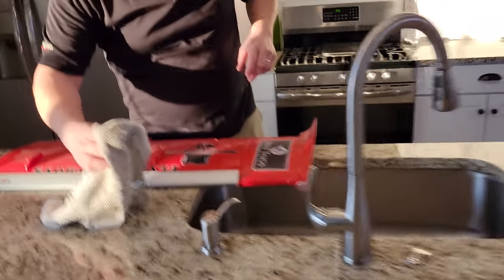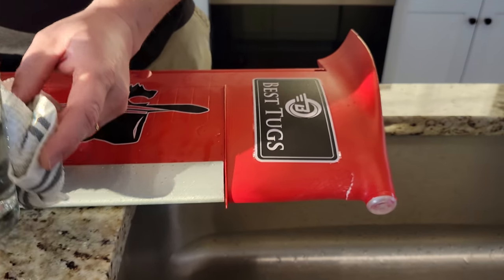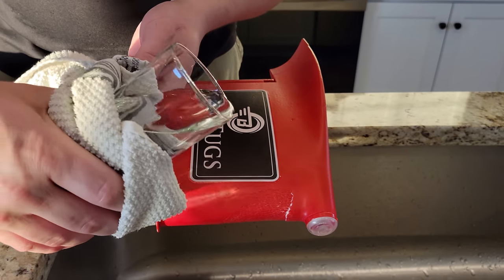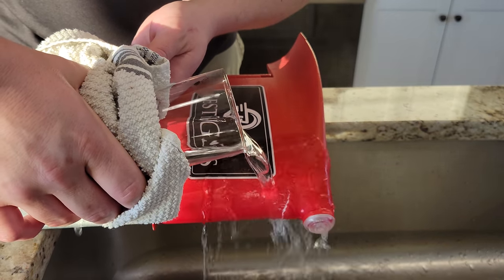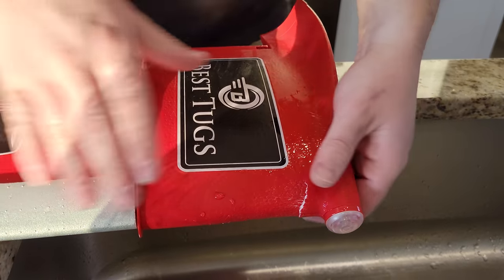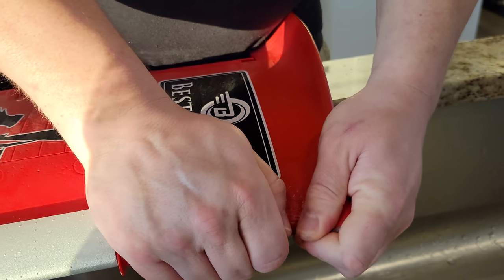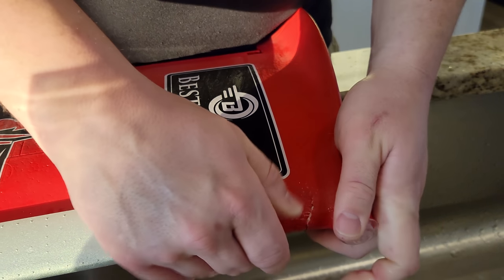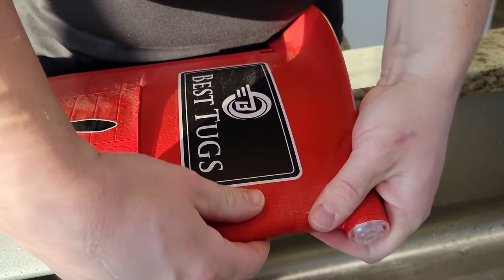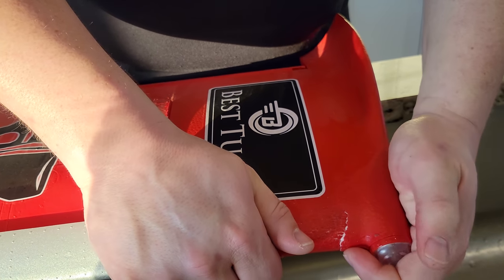So now I'm gonna reposition this in my hand so I don't get burned. I'm gonna do it very carefully. Kids, if you're doing this, do it with your parents' help. Okay? And I'm gonna quickly cool the rest of it, okay? And just kind of rub my thumb over it. And you see it's not gonna collapse totally. I think that's as good as we're gonna get it, okay?